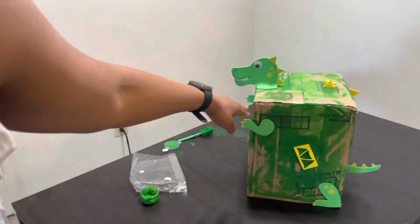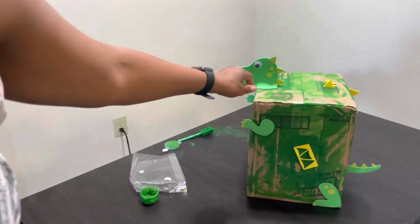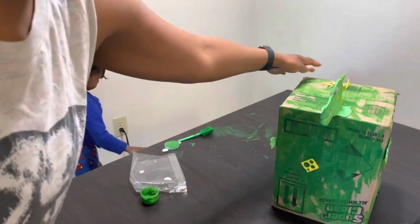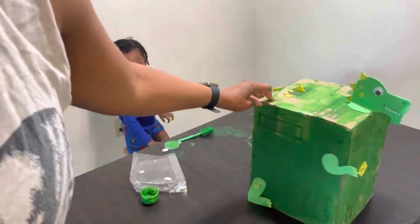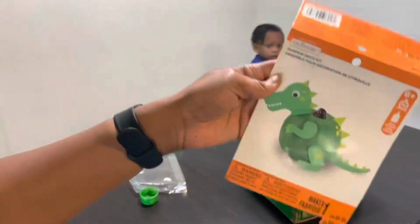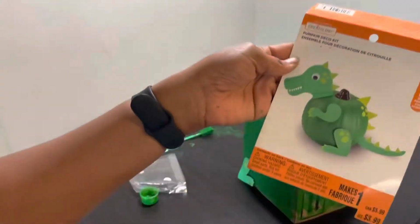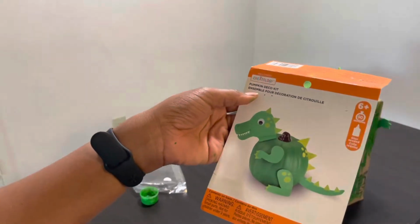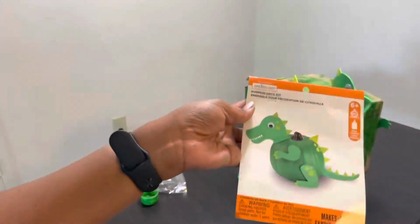On to the next thing. That's how it looks. They think these go on their body. Ethan said that that's his cheese, so that's his snack. Yeah, that was a fun little thing. This original price was $3.99, but you know Michael's is always having a sale, so it was probably on sale because I very rarely buy anything at Michael's that it's not on sale.